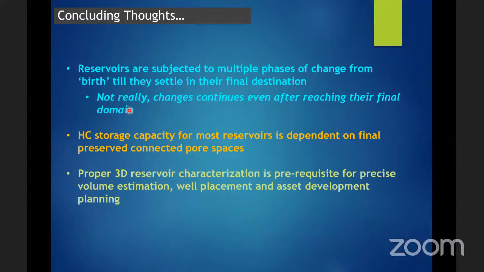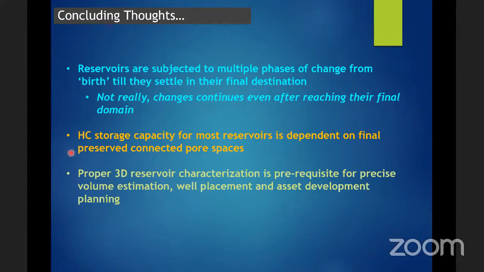Why? Because like you saw, there could be plate movements, there could be compression, there could be space issues that will cause the reservoir to either get folded or squeezed or stretched in the case of extensional movements, okay? And there could also be some changes like we saw, biological activities, where the fossils or this past life can also enhance or degrade the quality of the reservoirs. And in some other cases, chemical changes due to weathering or so. There might be dissolution of minerals or some of these compounds might also enhance the reservoir or make it poorer, okay?